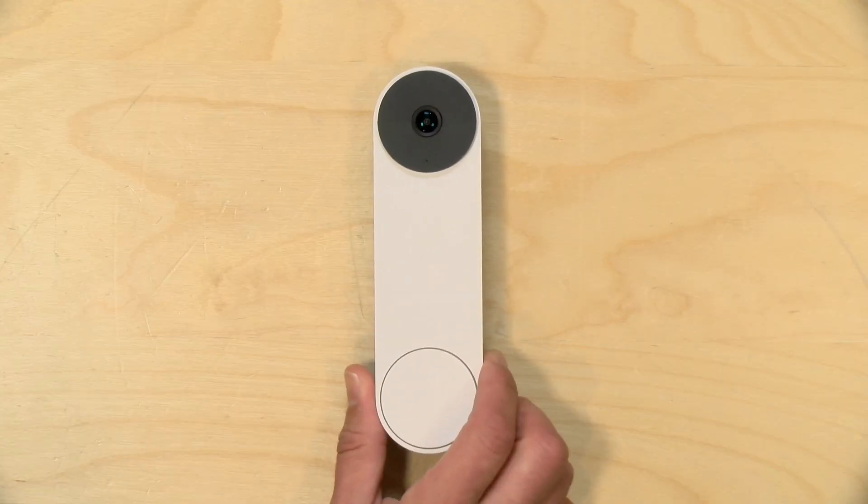Overall, I am pleased with this doorbell, and that's because I already have a Nest Home device. If I didn't have that device, I wouldn't be as happy because the compatibility here is rather limited — you can't hear the doorbell inside your house when somebody pushes the button unless you've got a Nest speaker or a Nest display. It doesn't work with the Amazon ecosystem, nor with Apple HomeKit, and it doesn't even work with Android TV, which is a Google platform. I'm hoping they expand compatibility. But if you've got a Google Nest device, I see this as a very good purchase and a nice complement to what you may already have. If you don't and are trying to use this with other smart home devices or just want to hear your doorbell ring, this may not do it for you unless you make an additional purchase.